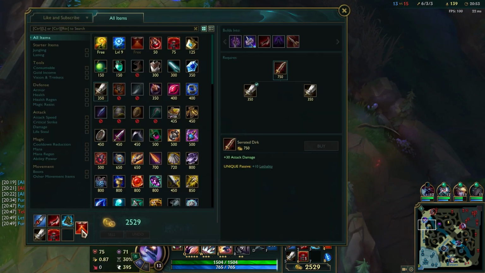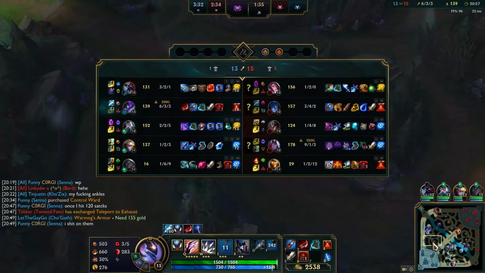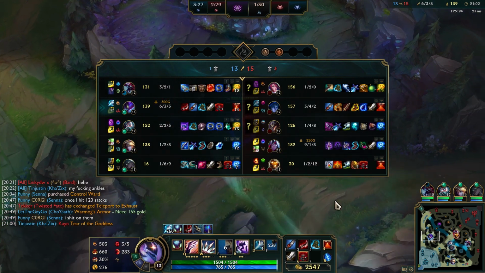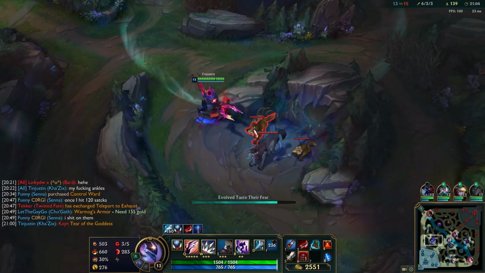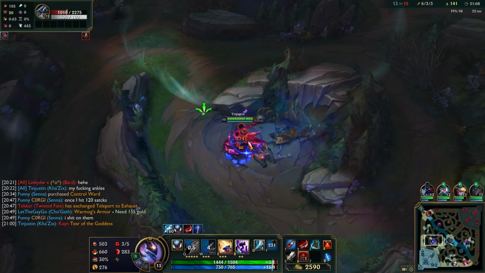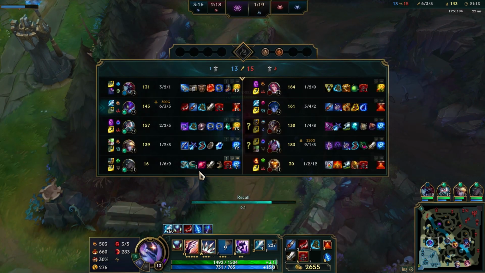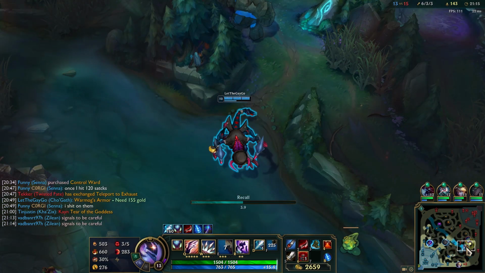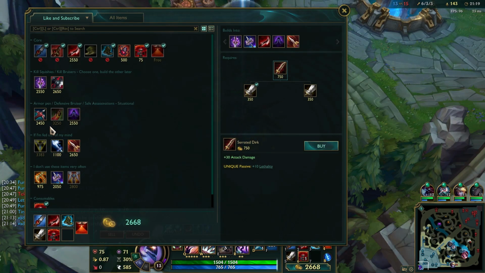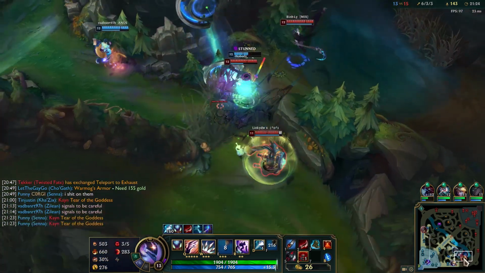I got like 2.5k gold from that fight, and my next item is going to be Cleaver, because I want survivability, and I want to make sure I can play with my team. The HP from Cleaver is just too flexible. I can't afford to go into full lethality just yet, because I want to play safe and I have to play with my team. So Cleaver will enable that. And so we get the Cleaver after farming a few more camps.